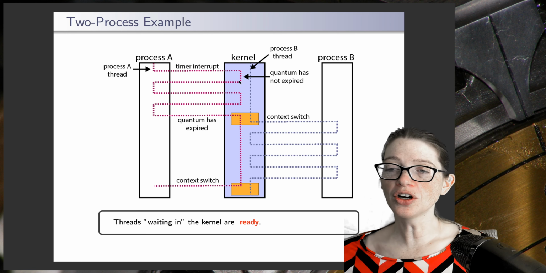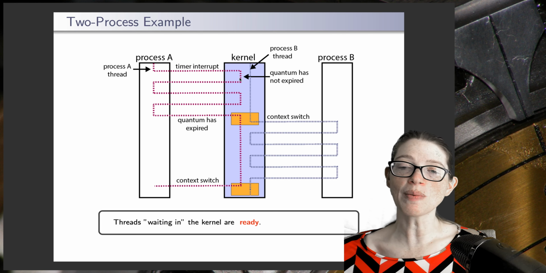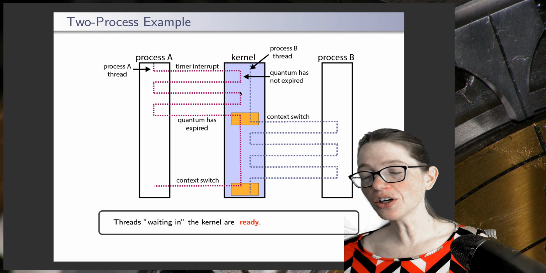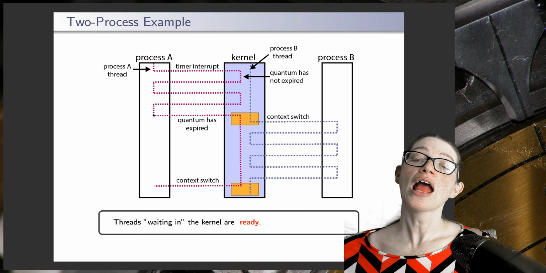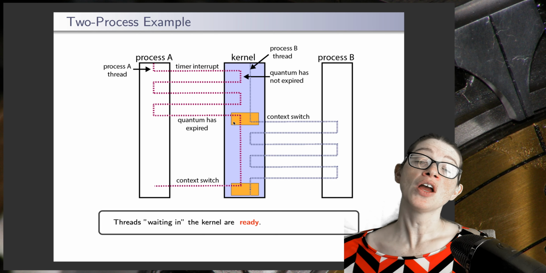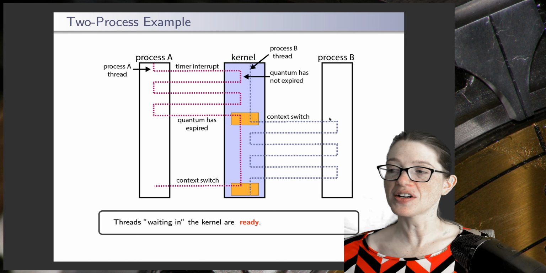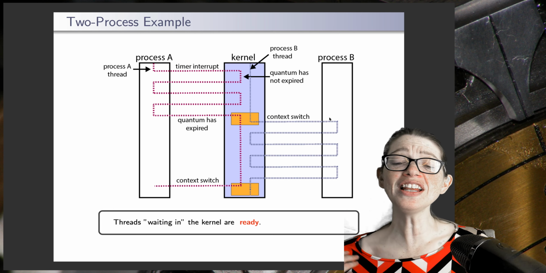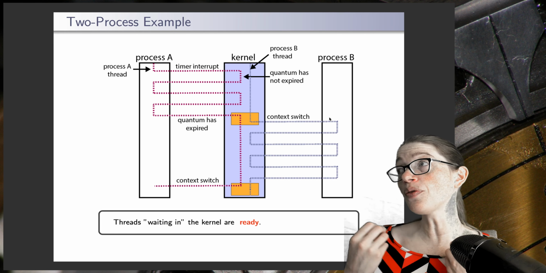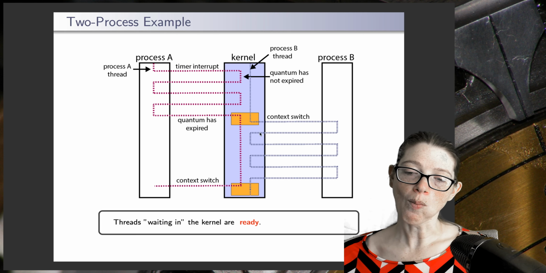So we go into kernel mode, and the kernel realizes, okay, your quantum hasn't expired. So that thread goes back to running. Goes back into kernel mode on the next quantum expired. Finally, once the actual scheduling quantum has expired, we do a context switch between threads, but those threads now belong to different processes. So it's really the same idea as before, except we're saying now the threads actually belong to different processes. So that's kind of interesting.